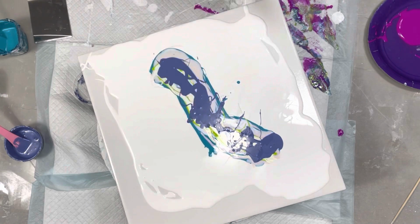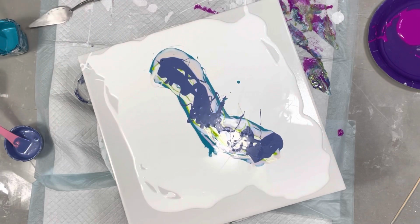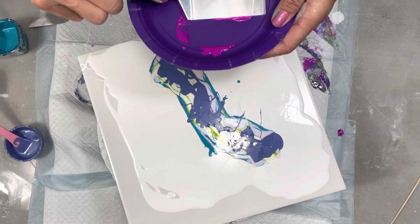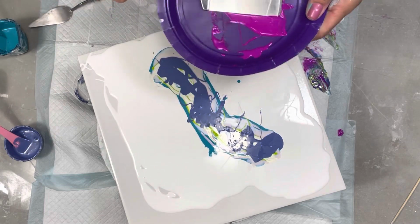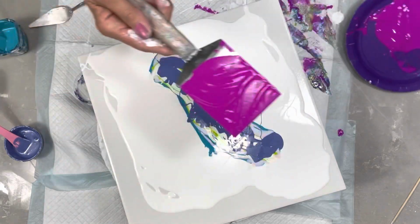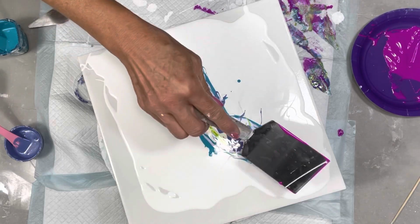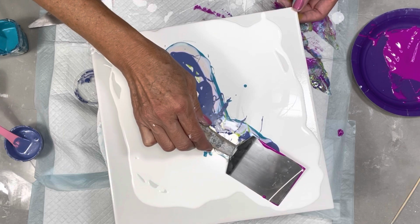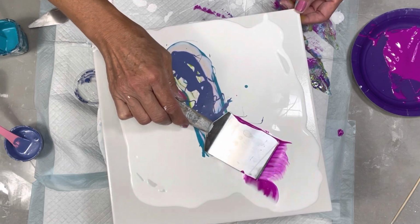I have this one and I have this one. And here is the Reflex Rose. So I'm going to put it on the back of this. Wow. And I made my cell activator really thick. So let me see if I can get through this without putting too much pressure on it.